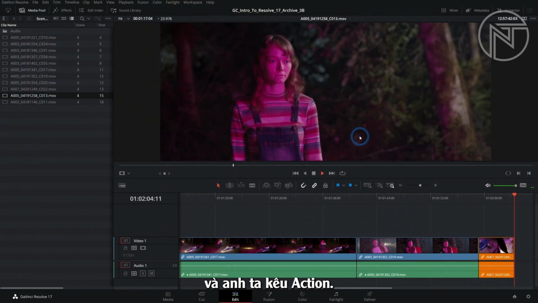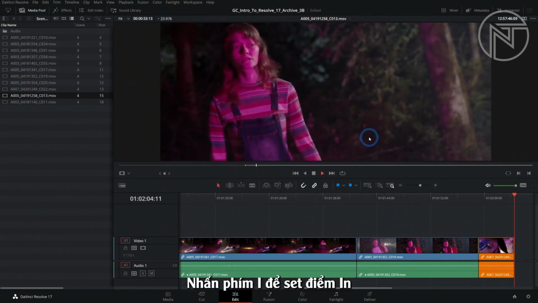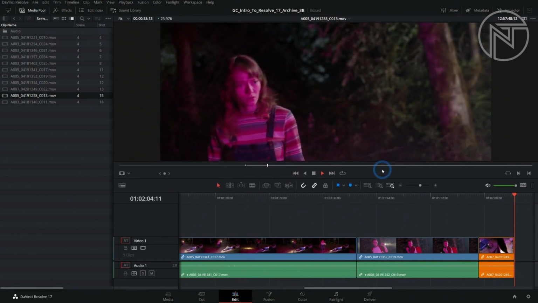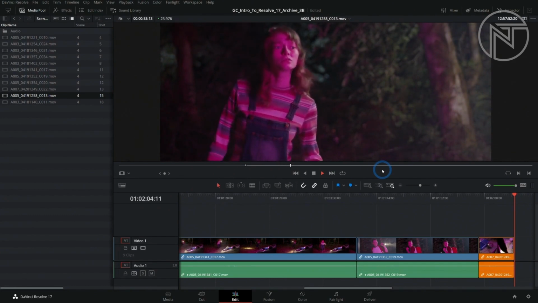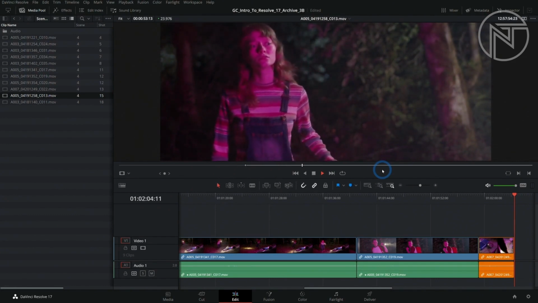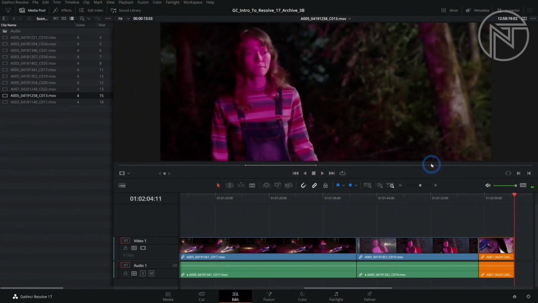And he calls action. Okay. In I for in. Shot of her looking on.